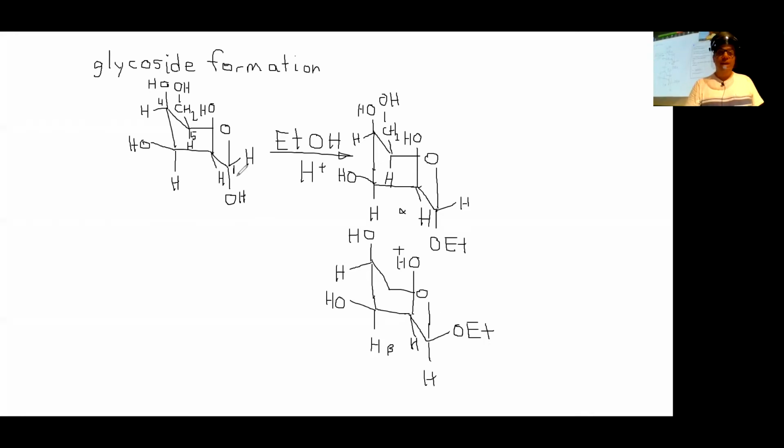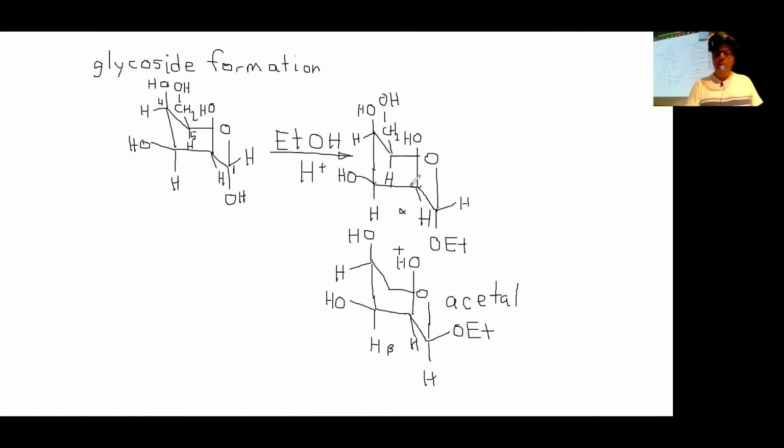So the fate of the anomeric OH, by the way, is that it's going to wind up in a molecule of water. But these ethoxy groups all come from ethanol. So these oxygens come from the ethanol in this case too. It's not just sticking an ethyl group on here. It's actually the entire ethanol molecule reacting with the sugar molecule. And so you go from making a hemiacetal to making a full acetal. So this is now a full acetal functional group. That's another way to define glycoside, if you like. You're converting the hemiacetal to a full acetal.